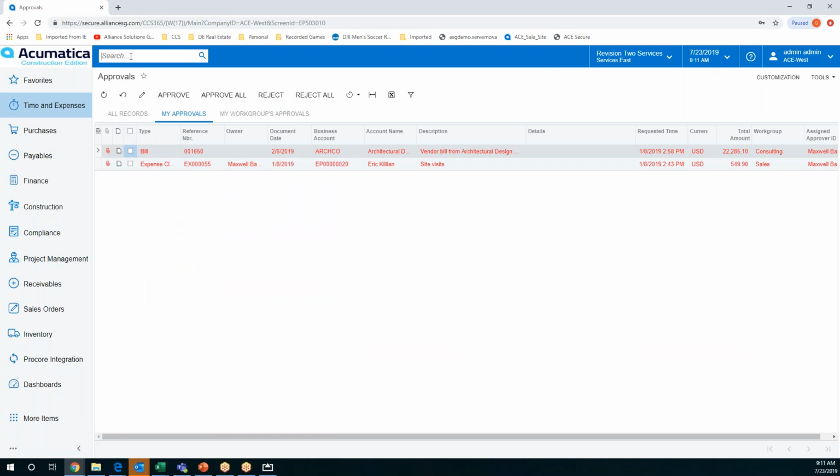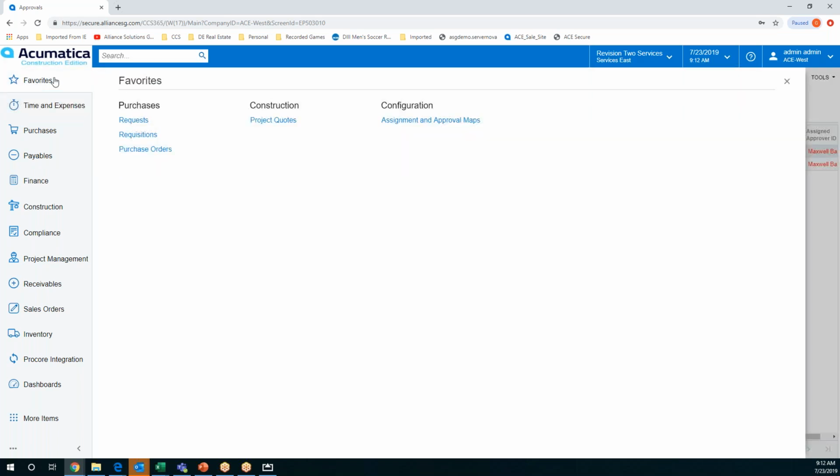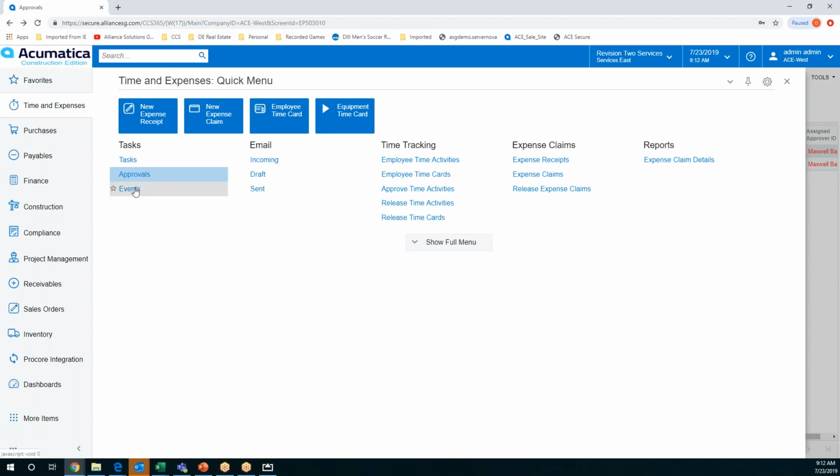I can also do that on any screen, because when I select this bill and double click, it will open it up, and then I can do the review and approve. Or if I know it's fine, I can come through and approve here. We'll look at this as we go along with work groups. You can get it here on a program, which I can put on any of my menus, so it could be a favorite. I could say, you know what, I want approvals here, and I want to go ahead and put it on my favorites.